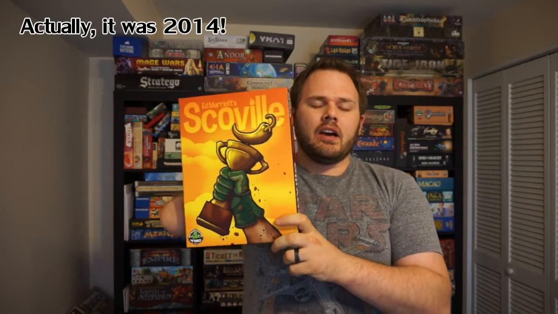Today we're going to take a look at Ed Marriott's Scoville. Scoville was released in 2015 by TMG. It plays in about 60 to 90 minutes, 2 to 6 players, and recommended ages 13 and up.